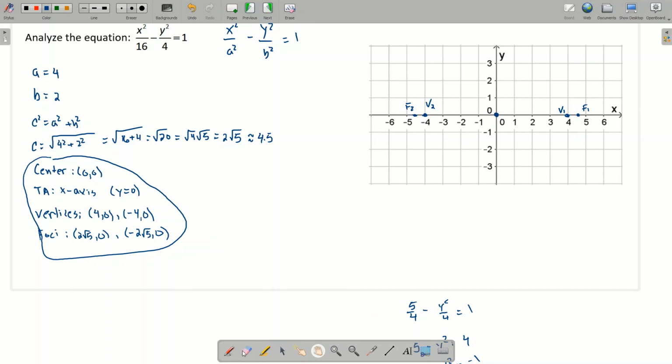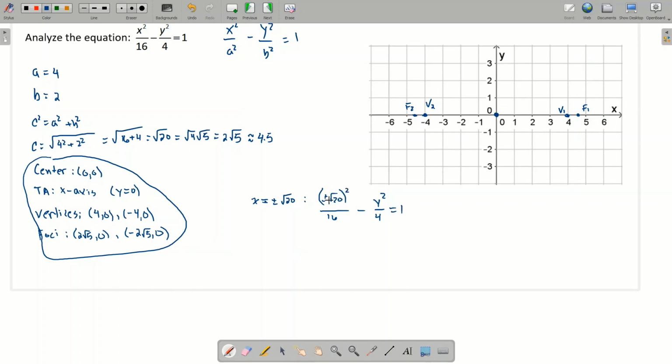So similar to the previous example, we are going to plug in the x-coordinate for the foci to get points above and below. So for this one, that would be x equals plus or minus, and I'm actually going to keep it as square root of 20. You'll see that when we plug it back into this, it's easier if you just leave it in that form. You obviously do not want to use the decimal, and you could use this, but it's easier to just use the square root of 20. Okay, so when we plug that in, that's going to give us plus or minus square root of 20 all squared over 16 minus y squared over 4 equals 1.